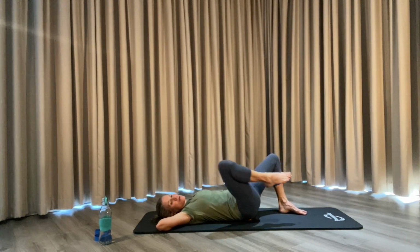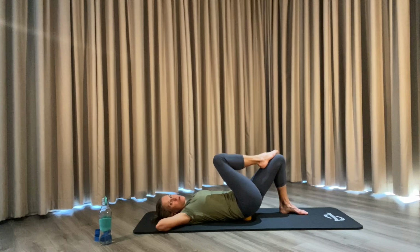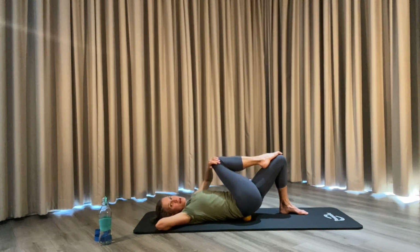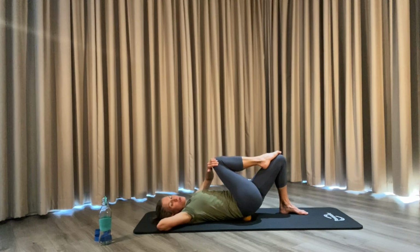Good. You can lift your supporting leg. It will challenge your balance a little bit. Change direction of that knee. Now I want you to take that foot just onto the supporting knee and pull that knee across. You're just going to bounce it across towards the center of the body. Keep going, applying that pressure into the ball.